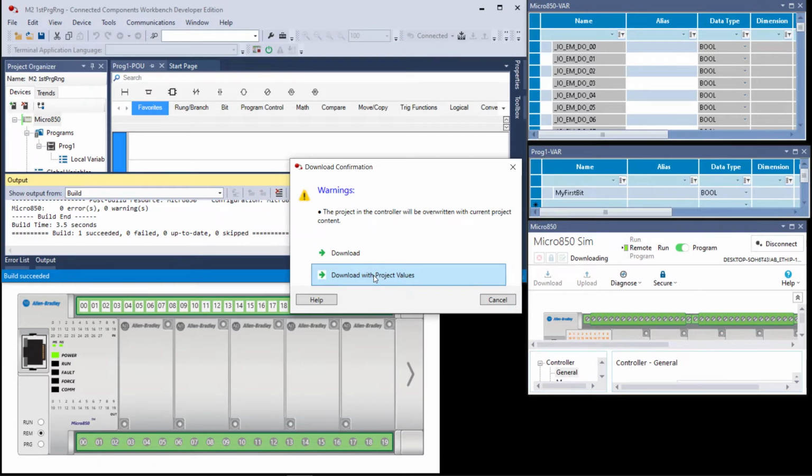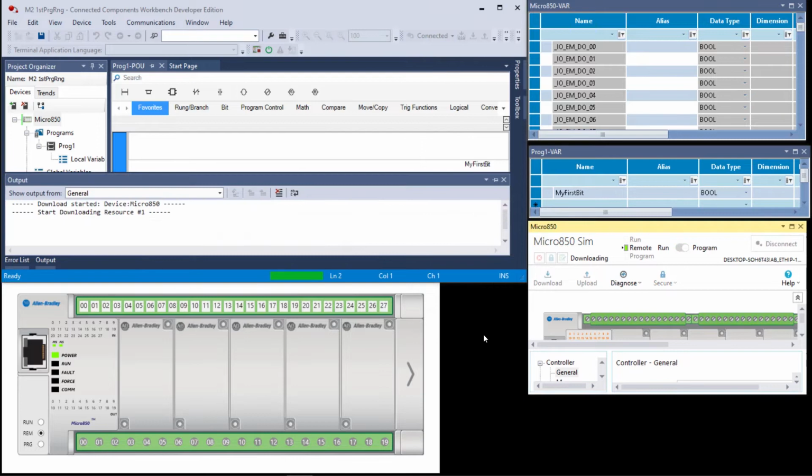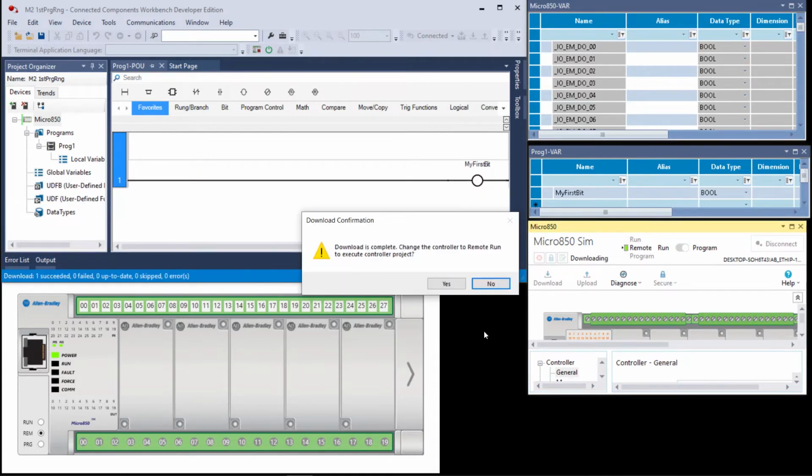So you have to decide whether you want to download just the program, which will not alter the register values in the controller, or you want to download the program and the register values that you have offline, overriding the ones you have online. Really is not going to make any difference here, but I'm just going to say download because it's a little quicker. Download is complete. Change to the remote run mode, yes.